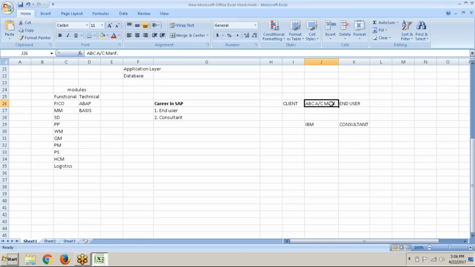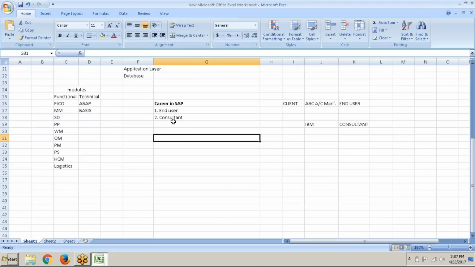No, see, I'm not saying it's bad to be a consultant. I want everybody to be a consultant. Money gives that financial freedom. It takes away all the worries of life. So, it's your choice. Personally, I would want everybody to be a consultant. Maybe when you start to get older, you can be an end user. Right, that's right.